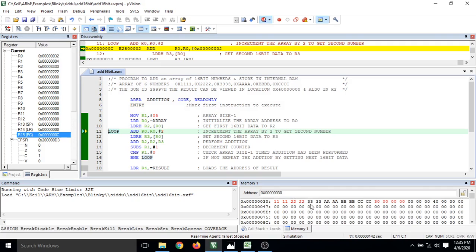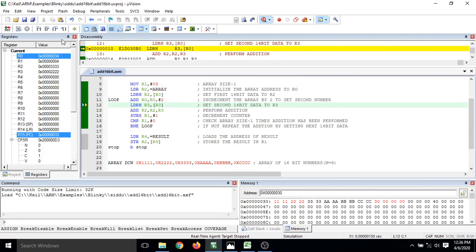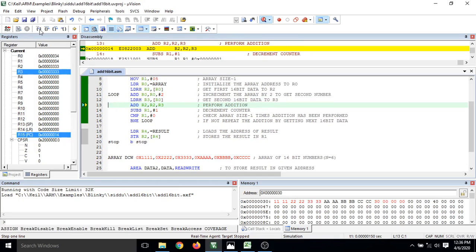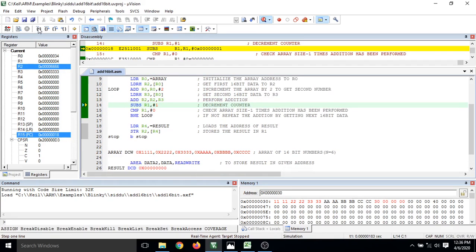Now it will point to the third element of the array. Now let's get the third element into register R3. Now again the addition is performed between R2 and R3, and the result of 3333 plus 3333 will be 66, and again it will be stored in register R2.